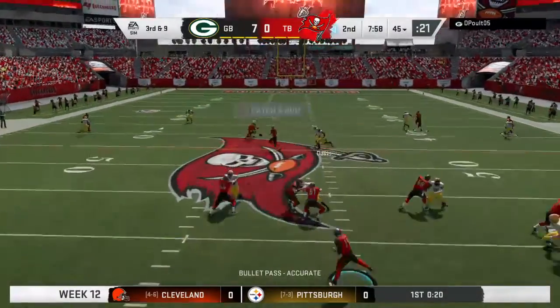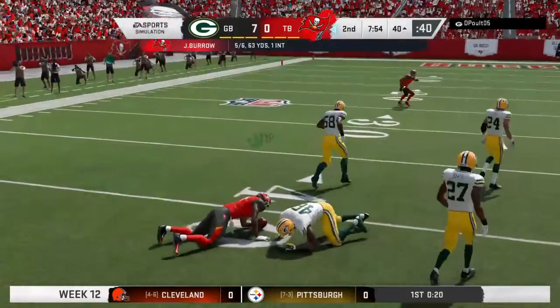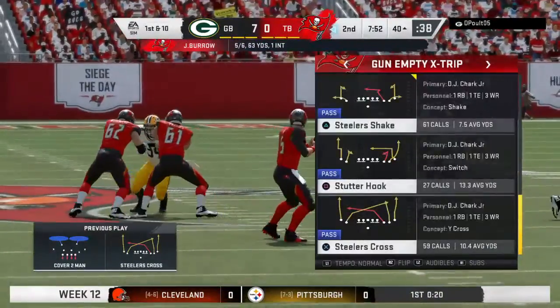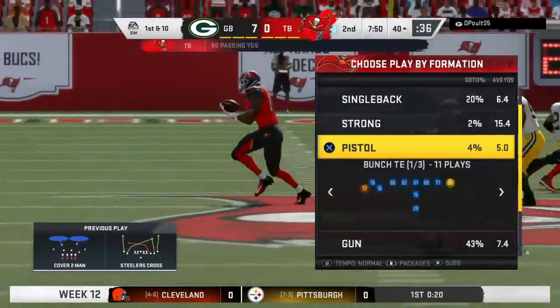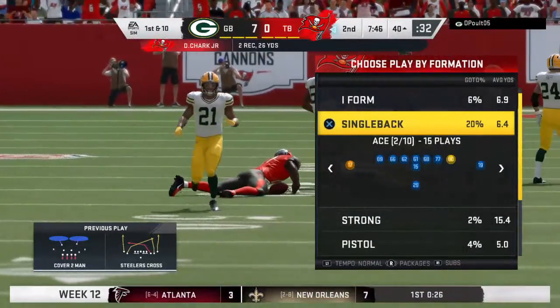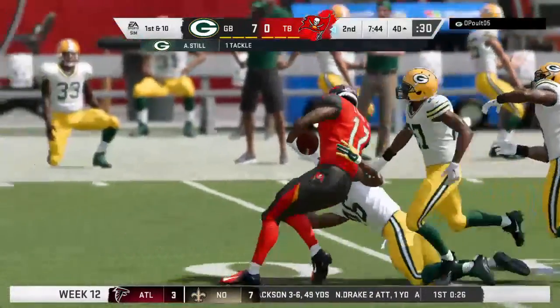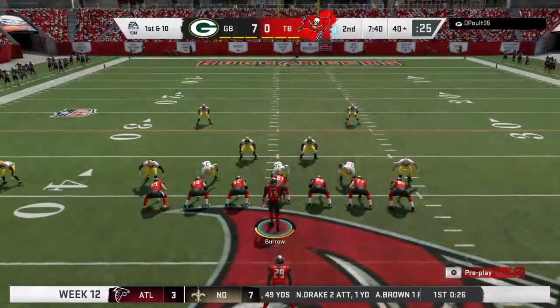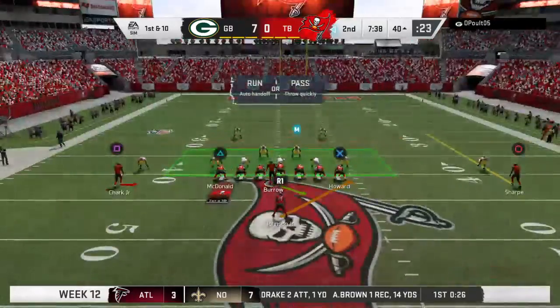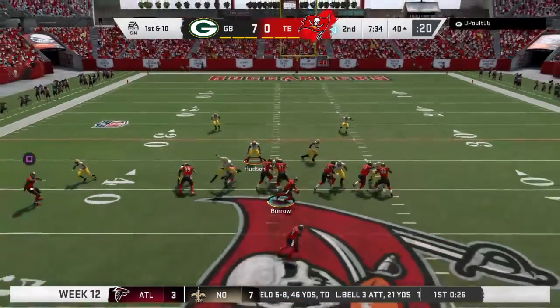He'll drop to throw. The open man is Shark. It's complete. And this is going to result in another first down as the tackle's made at the Packers' 40. Seems as if the passing attack's starting to heat up a little bit here in the second quarter. You can sense and you can see the momentum, because now they're reading their patterns downfield, they're understanding the coverages, and they're finding the open holes in the defense.